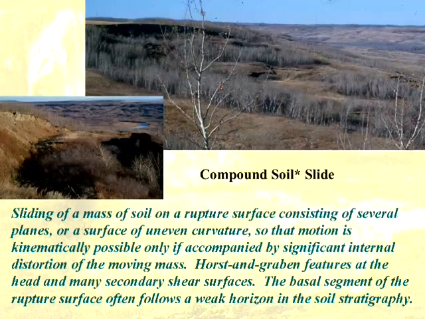We also have compound failures in soils. Unfortunately the photograph didn't come out very well in this slide, but you are looking at a rather gentle slope formed on the bank of a river in the Canadian prairies, just out of the foothills of the Rockies. At the head of the slide you can see a graben, and here is a detail of the graben. You can see the main scarp, the graben, and the horst rises over. And then the broken up, heavily deformed body of the main slide going down to the river.